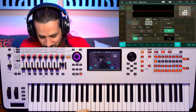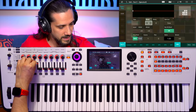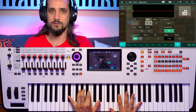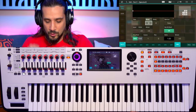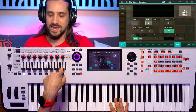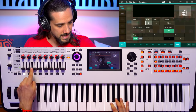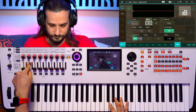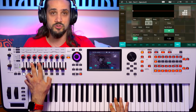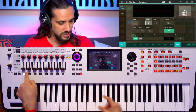So, operator 8, the first thing I'm going to do is pull down all my operator levels, okay? So, we should be getting no sound now. Perfect. I'm going to start working, let's say, on operator number 8, because that's my carrier, right? And my other carrier is 5. And my other carrier is 2. Everything else doesn't work because they're not carriers, they're modulators, right? So we're not going to hear any sound if we try and change these operators.